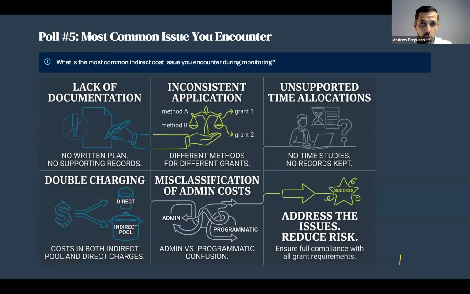A lot of times when I see inconsistency, I think a lot of that seems to stem from just not fully understanding how the allocation plan works, but then also how it works when you have multiple grant years that coincide over one fiscal year. I know I've seen that before. One organization we worked with that consistently got cost allocation plan findings was being inconsistent in how they applied it across their fiscal year when they had multiple grants that ended at different times throughout their fiscal year.